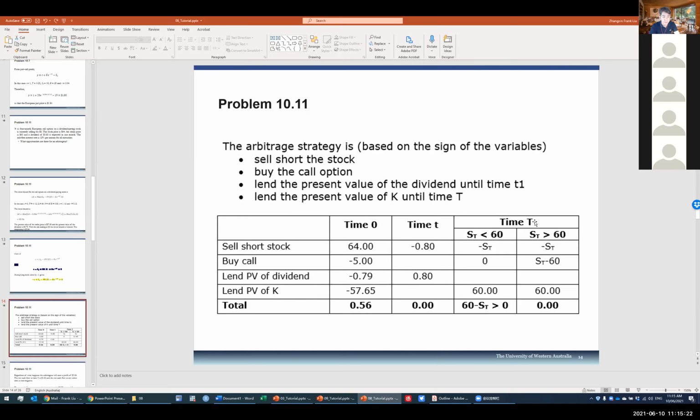At time big T, at maturity, given this is the call option, we have one price point, which means two scenarios to worry about. The first is the spot price lower than the strike price. The second is the spot price higher than the strike price. When you short sell a stock, you have to pay someone back the stock, so regardless, that's going to be minus ST in both cases. That's unconditional, it's just going to be there.